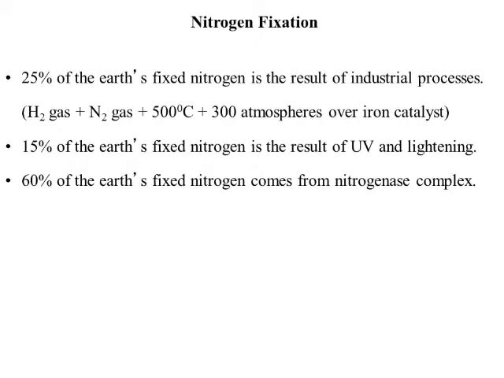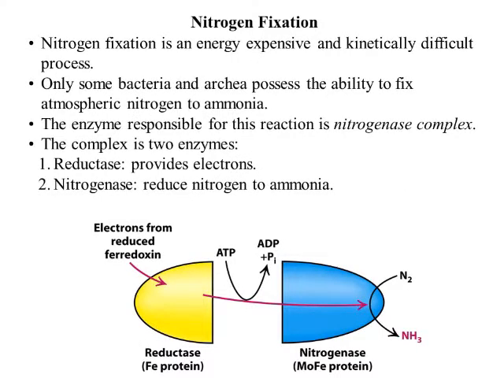And we know that UV light and lightning can do some of the rest. And of course, that leaves the overwhelming majority, which is carried out by our friends in the soil, our microbial friends. That's prokaryotes in general, archaea and bacteria. Not all of them, by the way. It's a very, very complicated process. This is the enzyme that does it, nitrogenase.